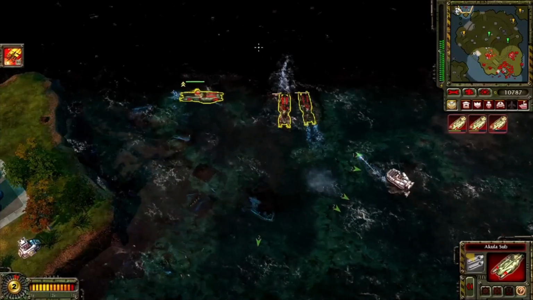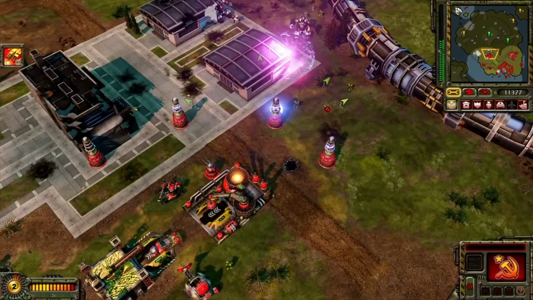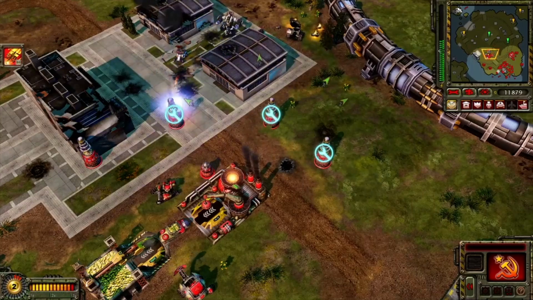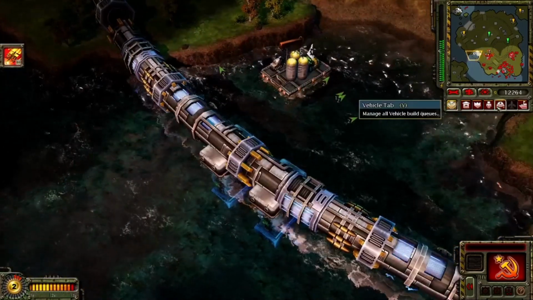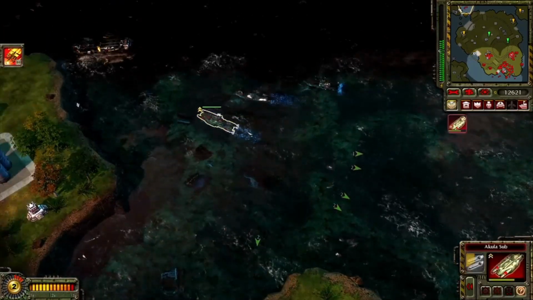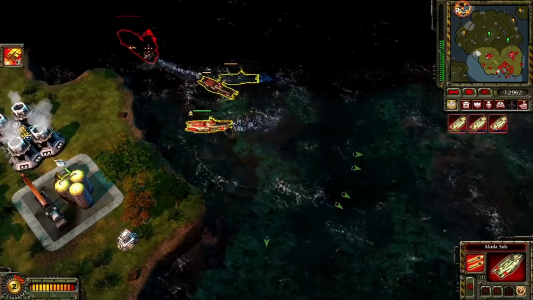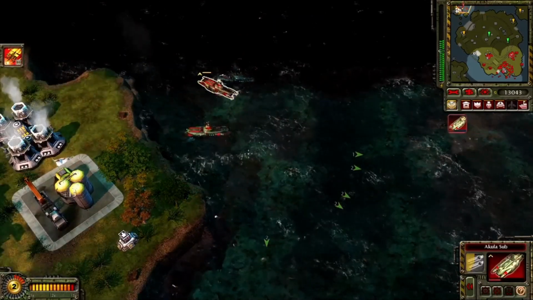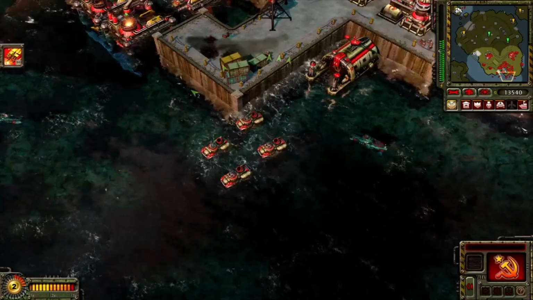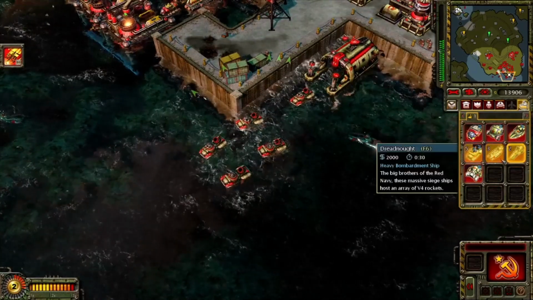Our base is under attack. Enemy engineer detected. New coordinates. Repairing. A unit is under attack. Training. We lurk the seas. What is it? Akula, push forward. Yes, I was going there. Enemy units detected. All aboard transport, open for business.